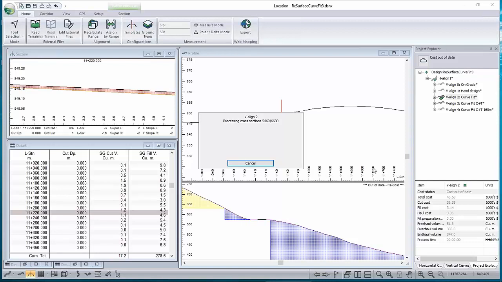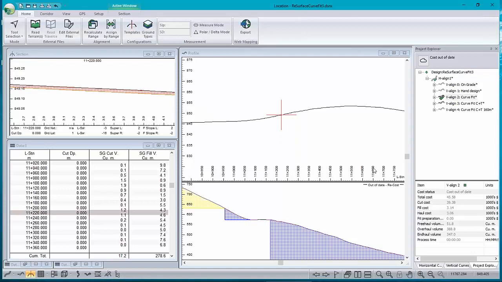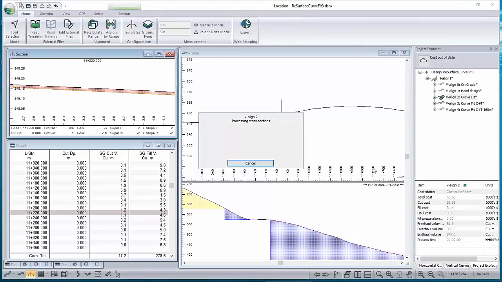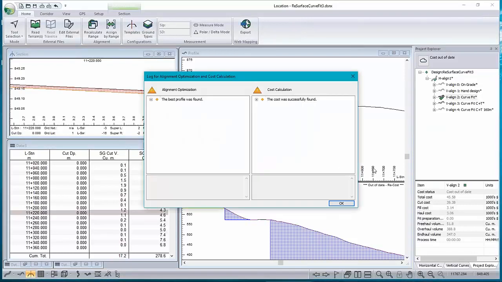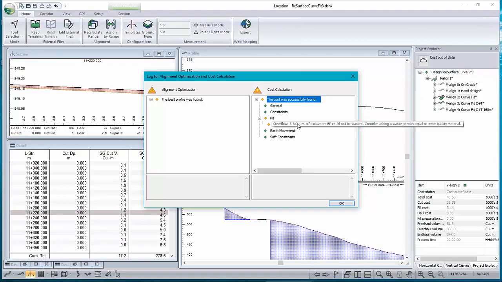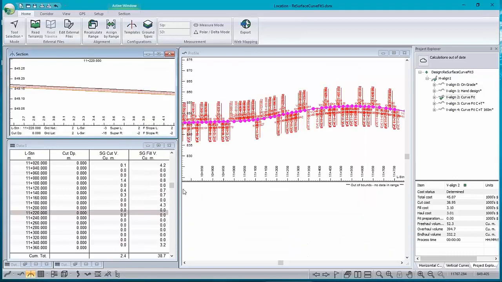It's about 2 kilometers long, and because I'm using quick curves, the optimization happens really fast. There, it's done. But you can see here, it found an extra 3 meters. It couldn't waste 3 cubic meters of material. But that's almost nothing. If I hadn't put in that constraint, it would have come out more or less balanced.